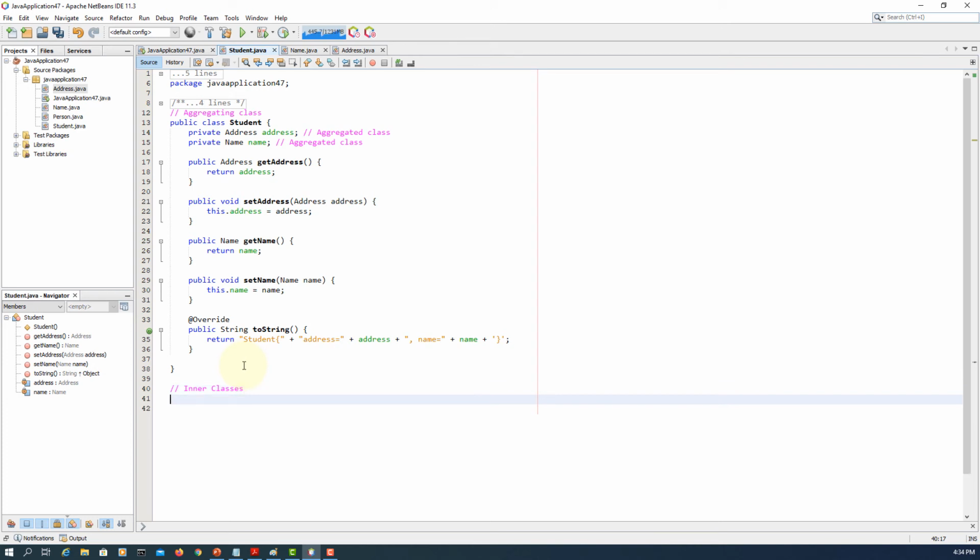Then we can embed them within the same class definition. We call these inner classes. If name or address or both are used in the student class only, then we don't have to make separate definitions; we can implement them together.